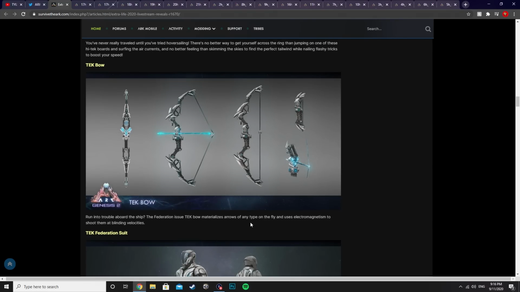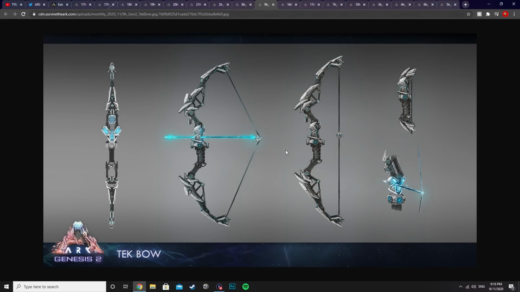And each one will require a different amount of element to use, which I think is a really cool idea. I definitely see it working, and especially considering how good compound bows are, you get a good blueprint of this sucker and you're going to be dealing some serious damage to whatever it is that you come across. So I'm keen to see how that goes.